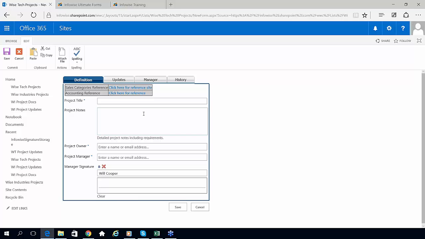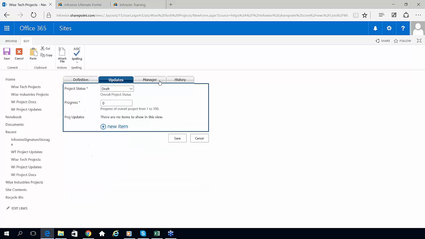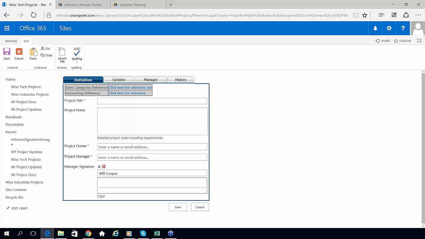So with Infowise, it's really easy. I'll show you. You can create the fields and then assign them to tabs. So really you can create as many tabs as necessary, and that simplifies things a bit. It makes it a more simple interface, and users can work through in steps. Also, you can control, for example, which information you show. For example, on a new form, you may just need some preliminary information. You don't need to ask them for all the fields on that. So all of that is configurable in Infowise, and I'll show you how that works in the settings here in just a minute.